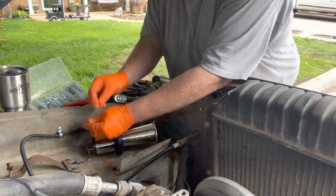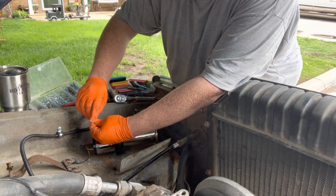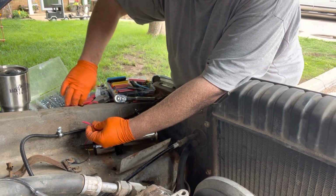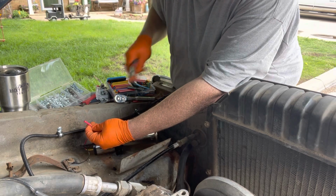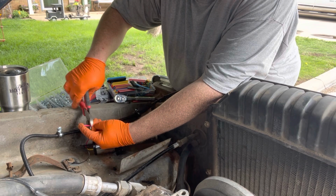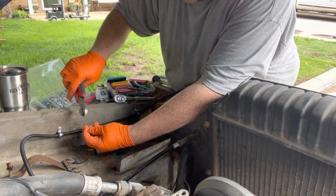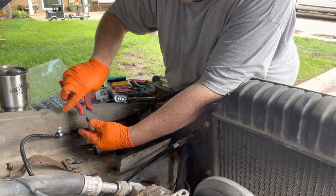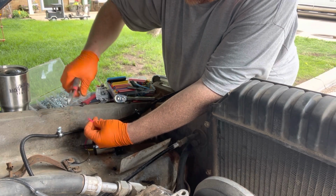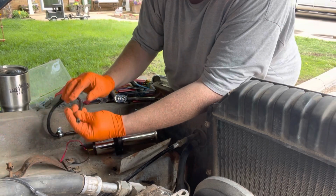All right, for now, let's go ahead and get this end on the horn itself. We'll go ahead and bend it over, and we get it pressed up inside the little flip here. And then something you want to make sure: I had a little piece of wire sticking out, and if that wasn't touching anything, even though we are going to heat shrink it, that could cause for a bad day. Give a light little tug, nothing that's going to ruin anything.